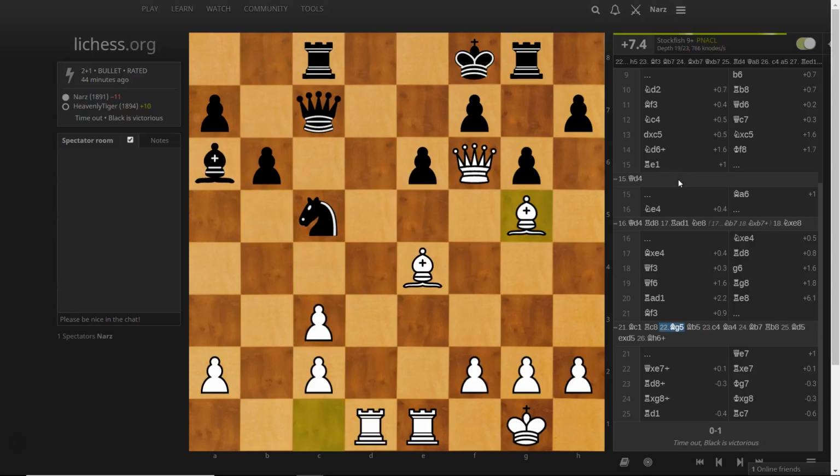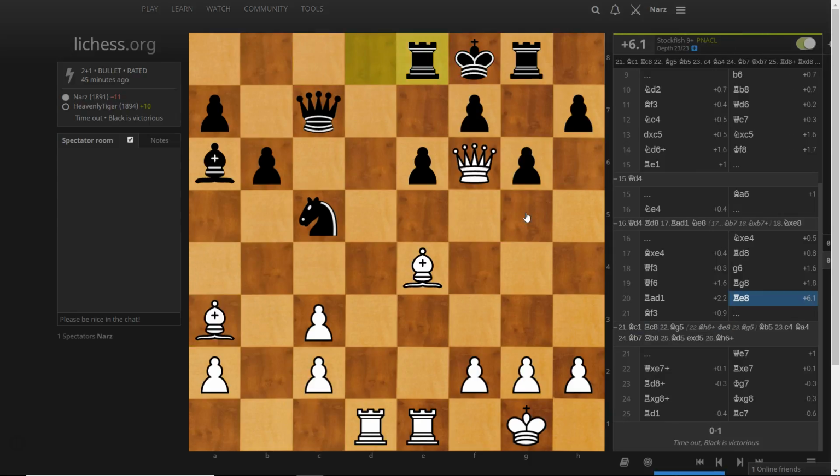So, you might think, well, in a bullet game, maybe even in a slow game, I'm not going to see this whole variation. But even so, this has got to be a strong move also. And yeah, white should have no problems here. But I missed bishop c1. In a slow game, I'm sure I would have seen it.